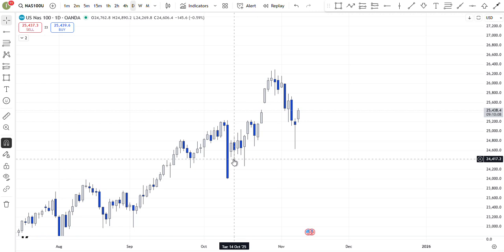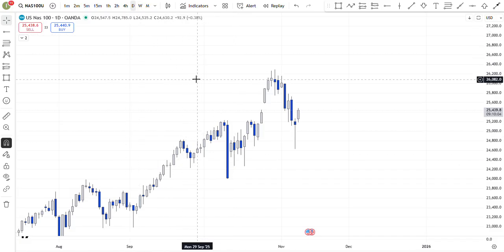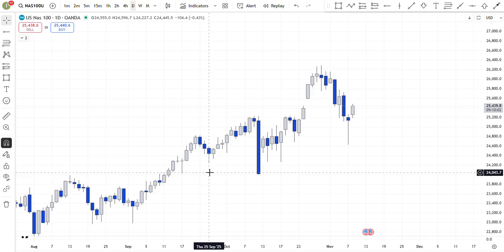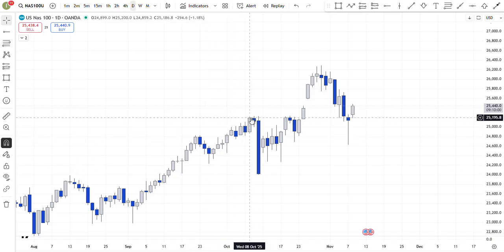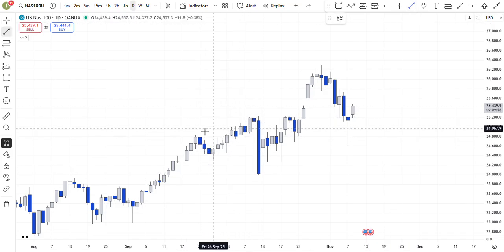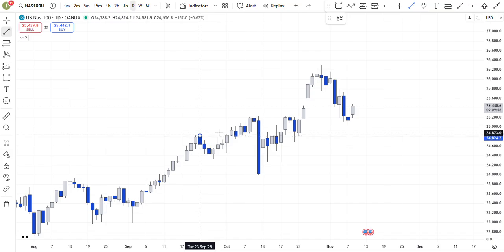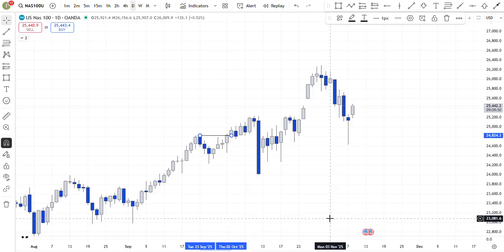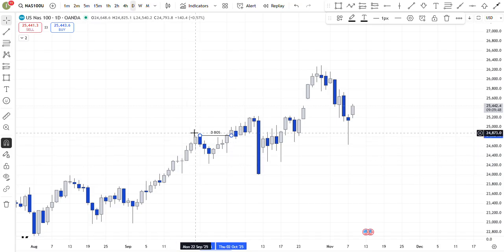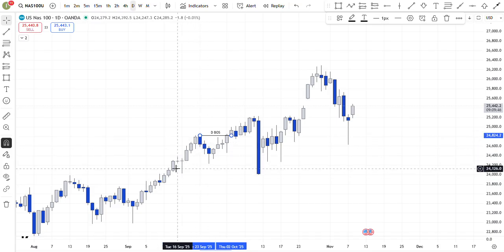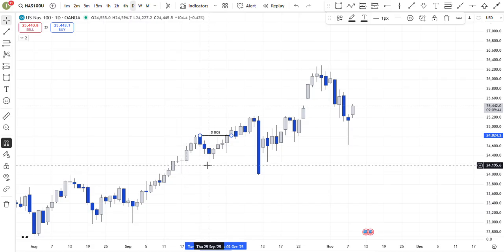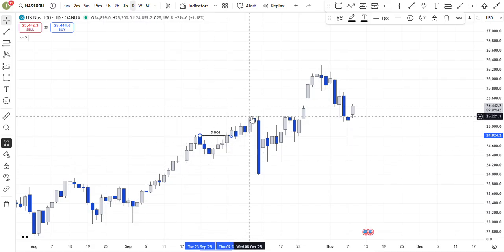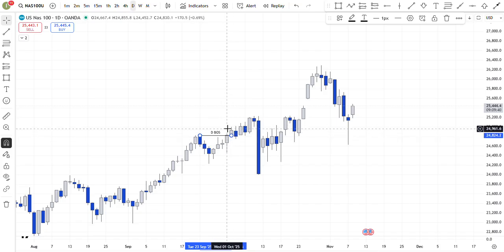We'll mark off our current higher time frame range here. We're looking at a daily chart, and I can see here the market came up and made a high. So we'll start from this high here. We had this high that was broken to create a break of structure. So this is on our daily chart, we'll say it's a daily break of structure. So high, came down, failed to make a lower low, and then moved on to make a higher high. So this is our break of structure.